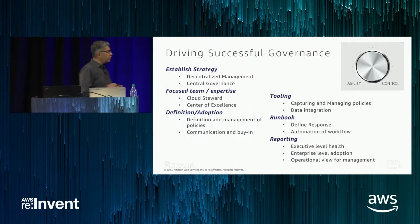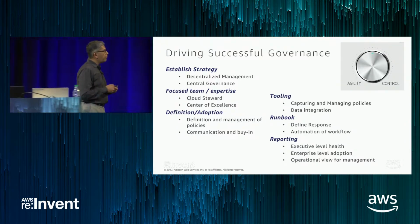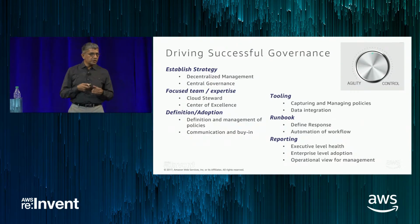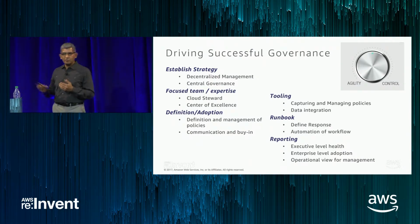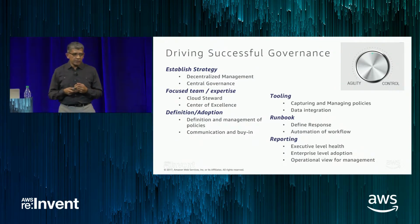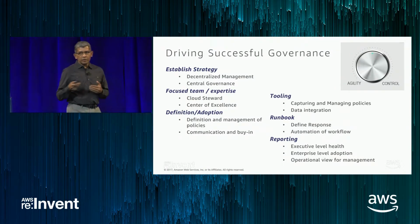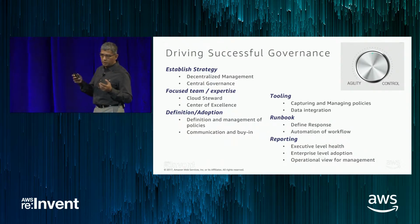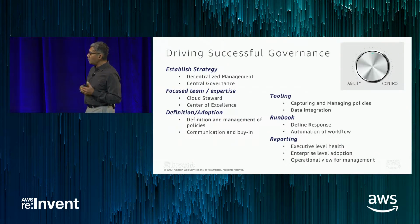And having this standard operating procedure codified as an integrated runbook is probably the easiest and most efficient way to do this. But as you scale your footprint to thousands and tens of thousands of resources, you need some level of automation. And what we find is it's usually a two-step process that users adopt. The first is when they take the trigger from the policy management system and the response, here's the standard response, and they push it to a workflow management system.